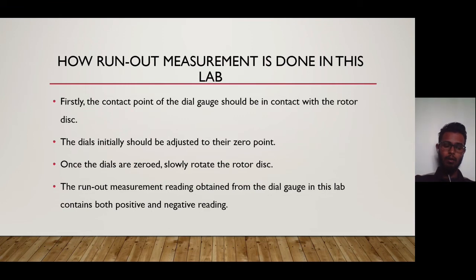In this lab, the runout measurement data is conducted at the end of the lab session after the disassembly process. Firstly, the contact point of the dial gauge should be in contact with the rotor disc. Then the dial should initially be adjusted to its zero point. Once the dial is at zero, slowly rotate the rotor disc. The runout measurement reading obtained from the dial gauge in this lab contains both positive and negative readings.